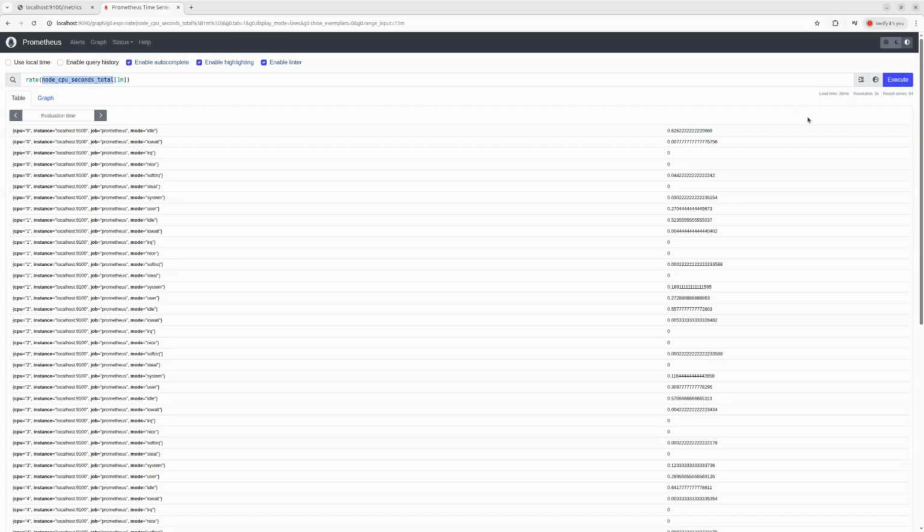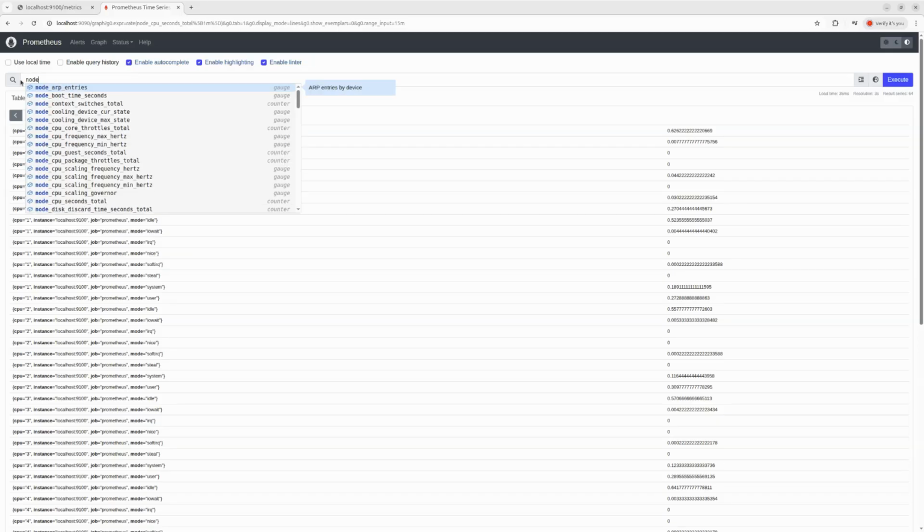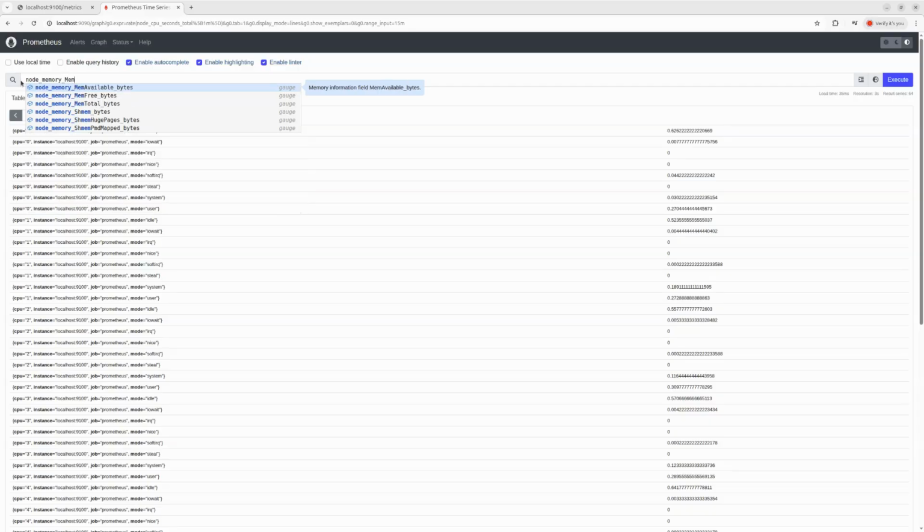And here let us try the memory usage. Node memory MemAvailable bytes. Now let us execute.